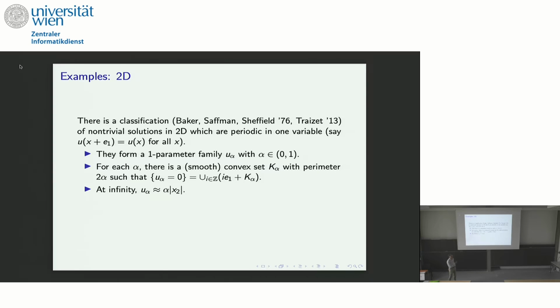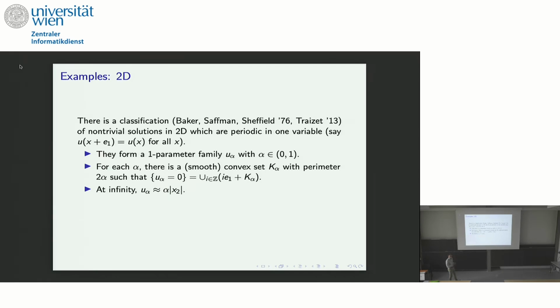So it's like a multiple of the absolute value solution that we had before, but it's not a multiple of 1. This alpha is less than 1. It has to do with the sizes of the holes at scale 1. And in fact, there's one solution, which is 1-periodic and has a blowdown limit for each alpha between 0 and 1. So alpha parametrizes this family of periodic solutions, and you can get any alpha between 0 and 1.